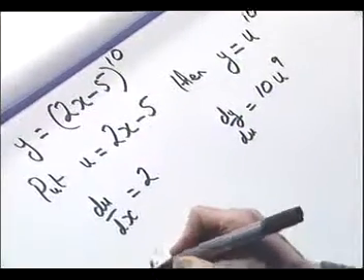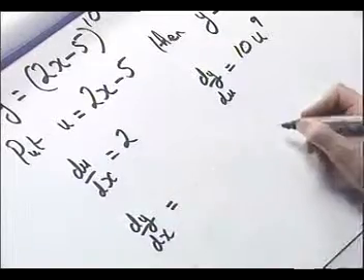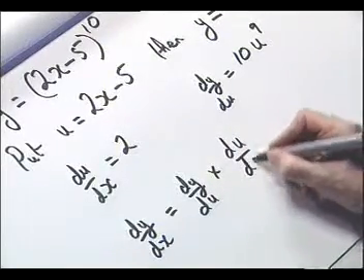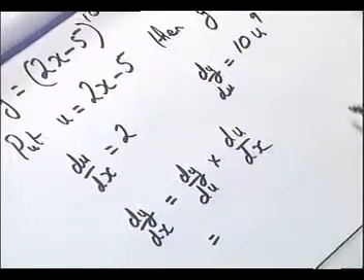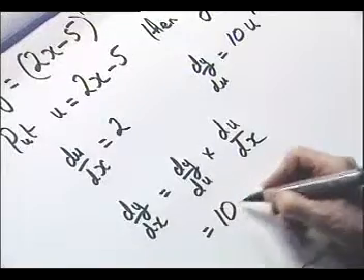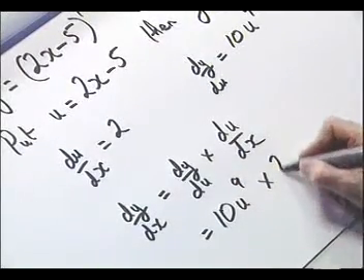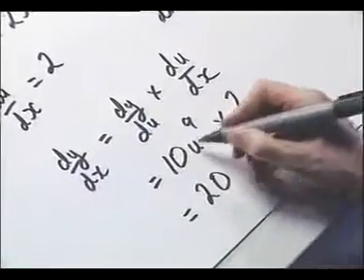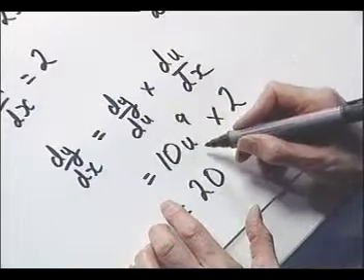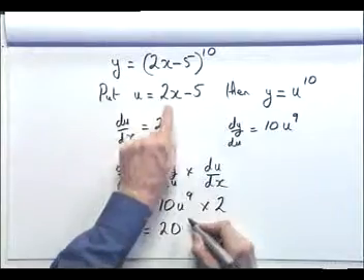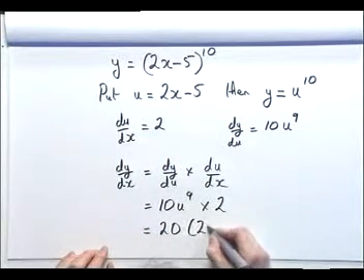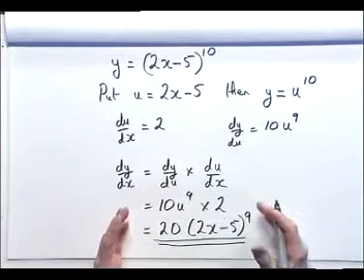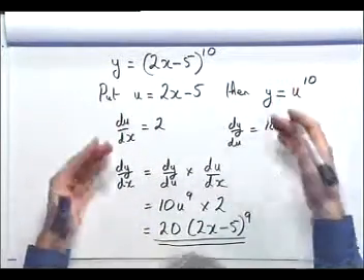And now we can put this together using the chain rule. So dy by dx is equal to dy by du times du by dx. Substituting our little bits, here's dy by du, 10u to the 9th, times 2, du by dx. 2 times 10 is 20, and I want u to the power 9. And I need to get this all in terms of x, so I need to replace the u here by the 2x minus 5. So that's 2x minus 5 all to the power 9. And that's a compact expression for the derivative. Think what it would have been like if I had to expand the brackets and differentiate each term.